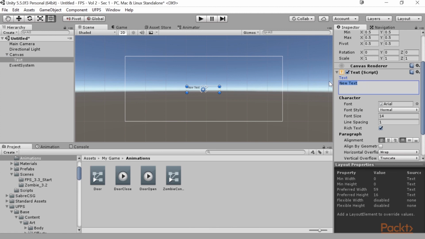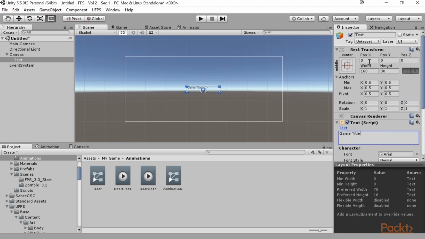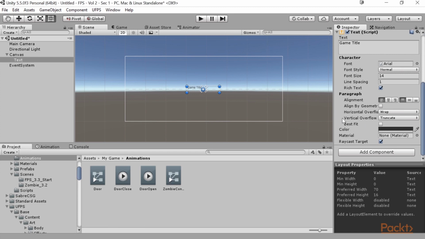Now the text component has information about what is being drawn here. So I could change the text here to display our game's name, and you should see that it updates the text inside of the Scene tab. So I'm just going to call it game title right now. You can call it whatever you want. And then I'm going to change my X, Y, and Z positions to move this position around. And like I mentioned before, there's a lot of new properties, a lot of new details to work with. But the first thing I want to do here is I want to center my text object.